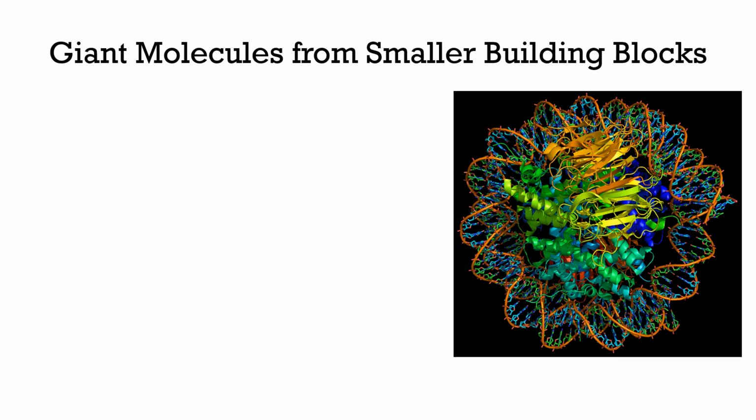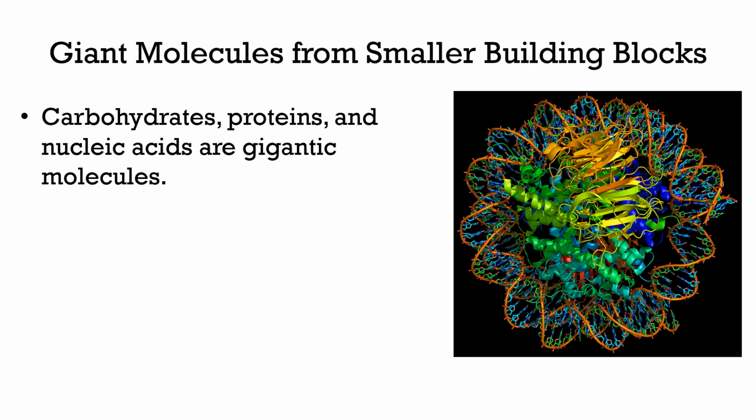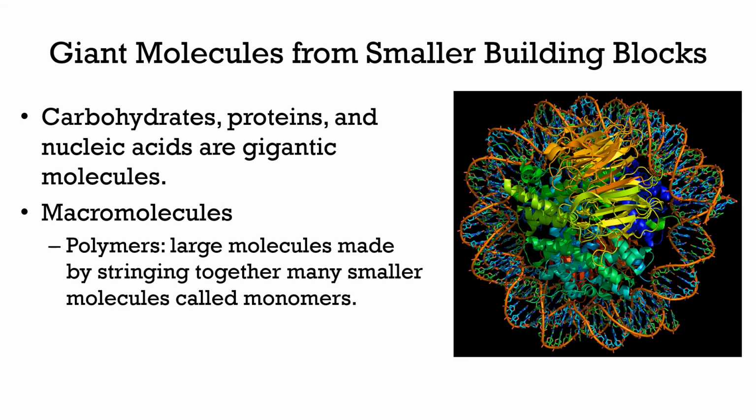So we're now going to talk about these giant biological molecules that we build from smaller building blocks. So the things we're going to talk about are going to be carbohydrates, proteins, nucleic acids. Those are very large. We're also going to talk about lipids. These are called macromolecules. So macro means large, and these are very small in normal situations. But on a whole, if we look at the level of our body, they're actually quite large molecules.